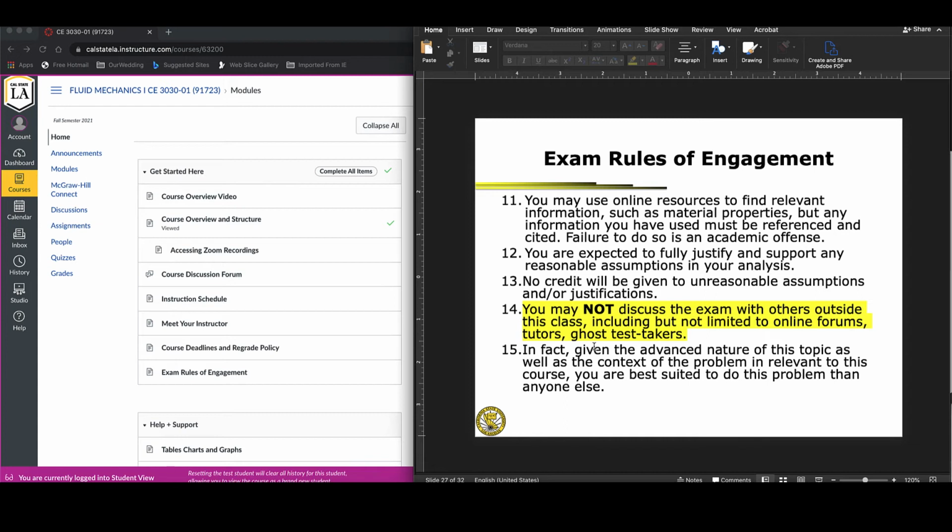And the last point is, in fact, given the advanced nature of this topic as well as the context of the problem, you're the best suited person to solve the problem than anyone else, because you've just learned the material. You're relying on somebody perhaps from, again, Chegg or Bartleby, that hasn't taken the subject in a long time or might not understand what I'm asking, but you know what I'm asking.